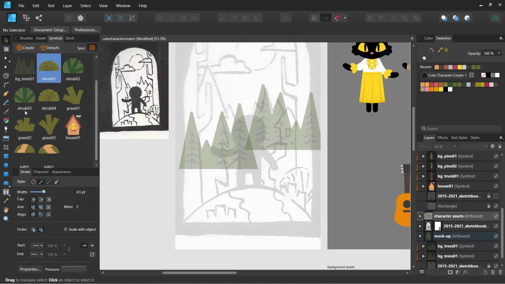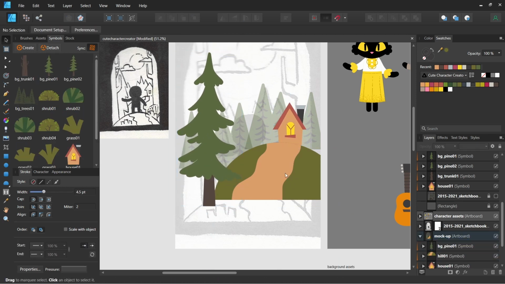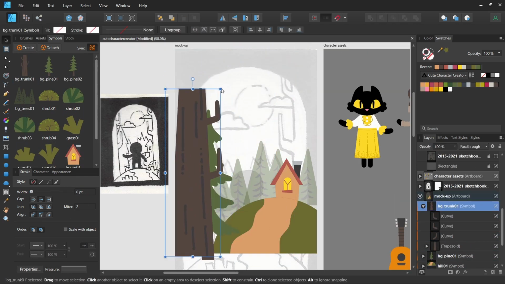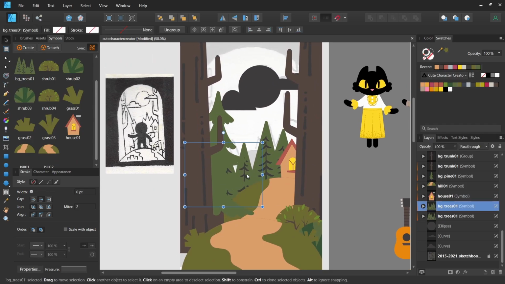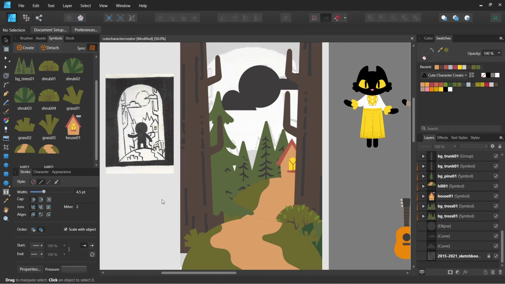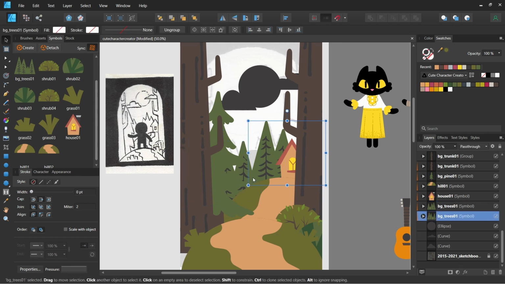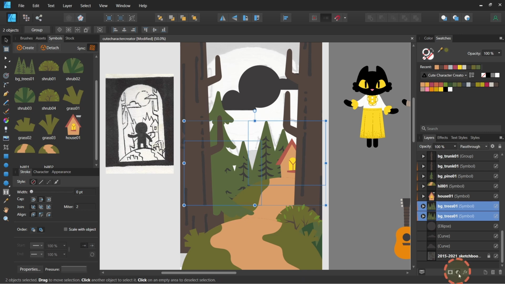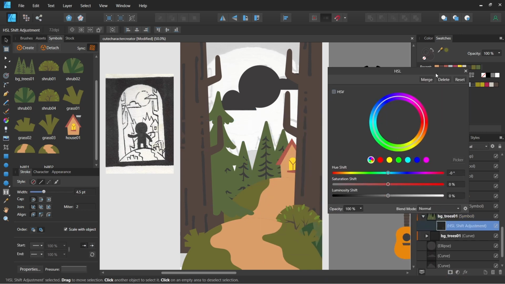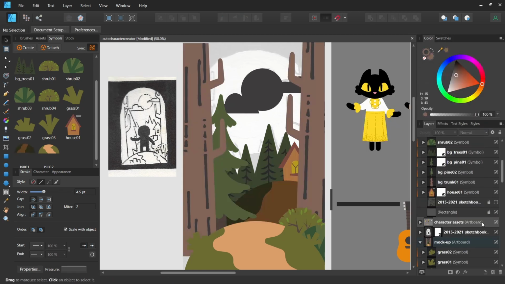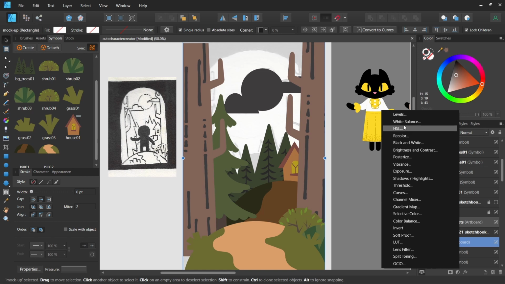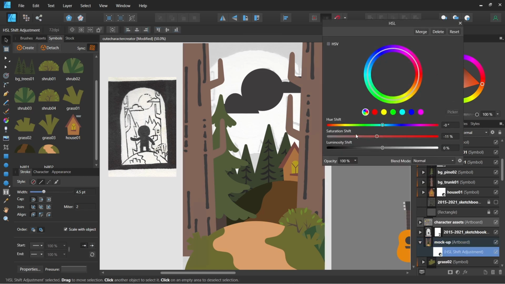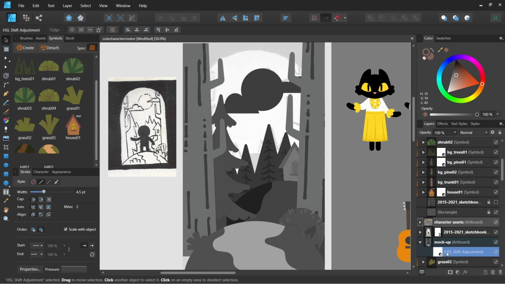I built the background by dropping the environment symbols onto the canvas, starting with the elements at the back. With all my elements laid out, most of my color choices were blending into each other. I fixed that with hue adjustment layers, which can be created via this button down here. HSL means hue, saturation, and luminosity. If I'm unsure of the overall values, I create a desaturation layer, which is an HSL layer with desaturation at 0%. This lets me determine if the foreground is mixing with the background too much.